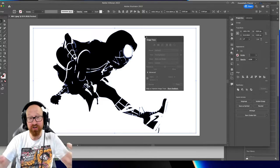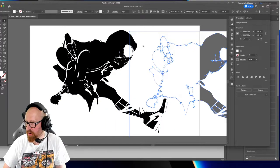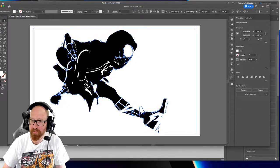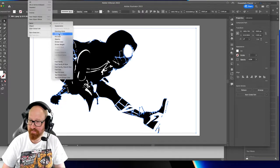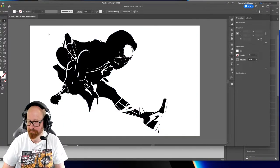So what I'm going to do now is click on the expand button, and that has taken that and turned it into a vector. Okay, so get rid of that panel. But at the moment, you can see I've got a lot of white that I don't actually want. So I'm going to select this big old background, then go up to my select panel, go to same, fill and stroke, and then it will select all of the white. And then I'm just going to delete it.